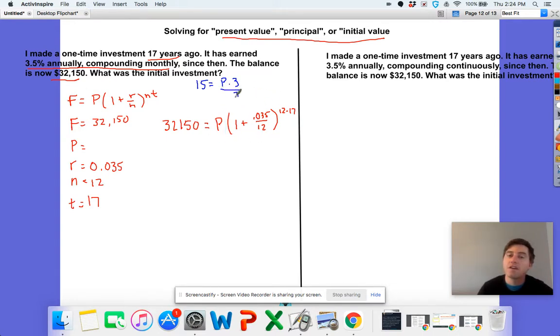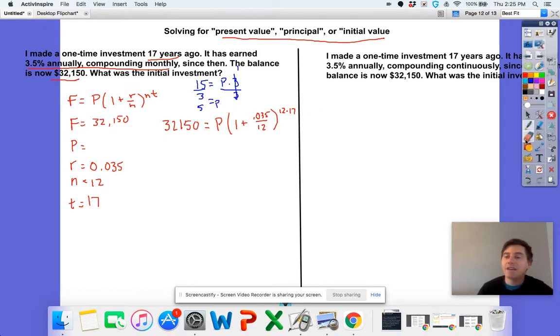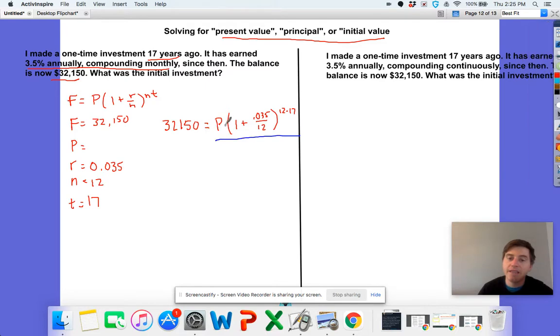So like up here, exactly how you would divide by 3 to make that 1, divide by 3 to make this 5 and say that P equals 5. Exactly how you would solve a little simple equation like that is how you're going to solve this one. So since it's P times this, let's just divide by that, and we're going to divide that over here too.